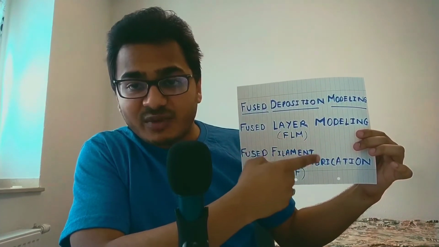Now sometimes fused deposition modeling is also known as fused layer modeling, FLM, or fused filament fabrication, FFF, because different companies use different terms for the same technology. And this is the reason why I told you to remember all those 6 different techniques in yesterday's video, because no matter whatever the name is, like fused deposition modeling or fused filament fabrication, you can always tell that it is material extrusion in additive manufacturing.